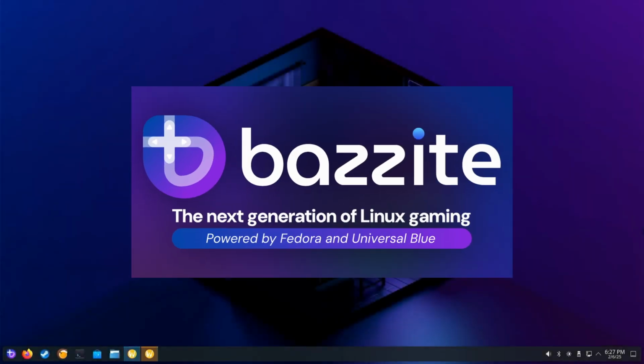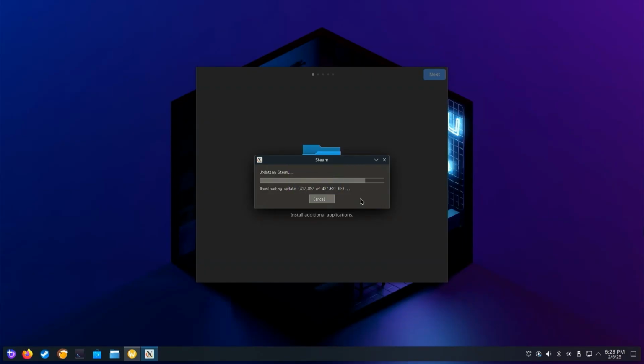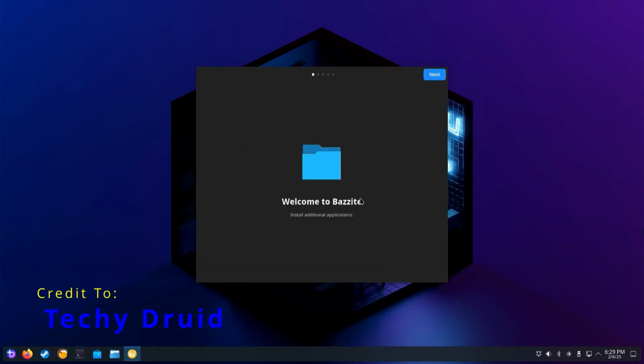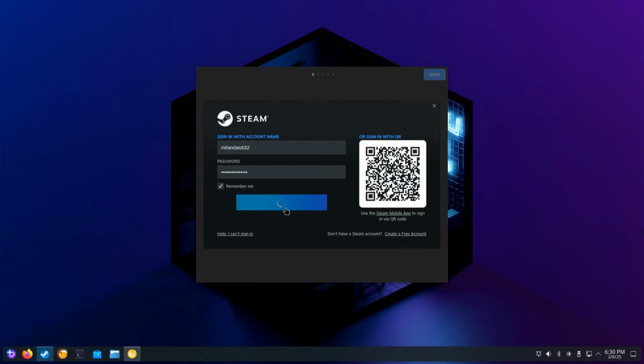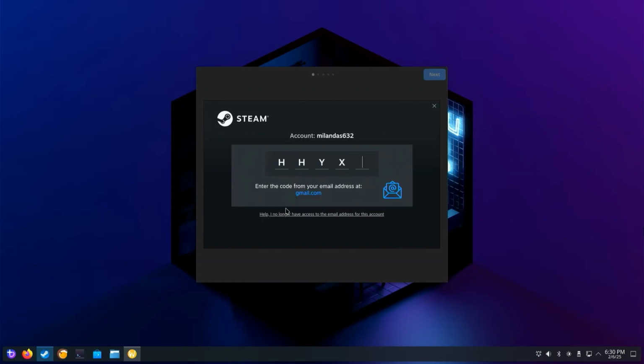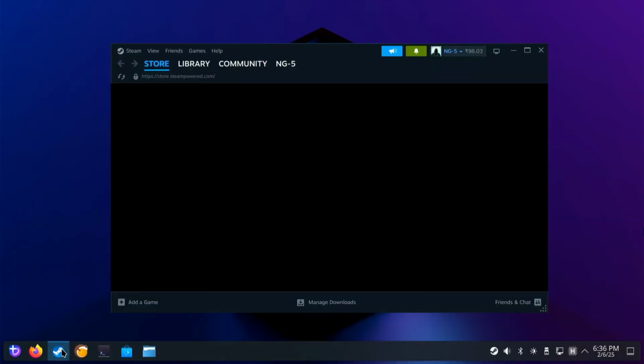Up next, we've got Bazzite. Bazzite is badass. It's awesome. I love it. I ran it for quite a while. You know, it's really great if you're going to have a home console-like experience in your living room, but also for your desktop computer. I used it as a daily driver. It is way more complicated if you're using it for a daily driver.